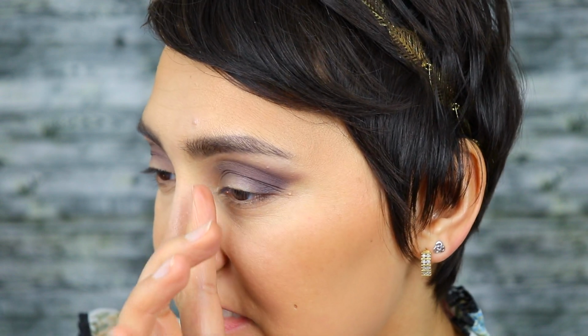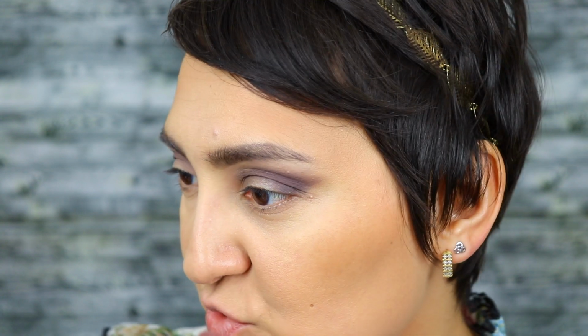And then, I'm going to keep this an all matte look. So I'm trying to decide what I want to go in with on the center of my lid. I'm trying to figure out if I want to do a darker shade or a light one. Let's just keep it to what I used to do. I think I used to go in with a lighter shade on my lid so it would brighten. And that also helps with having hooded eyes, to open up your eye area so it looks bigger.